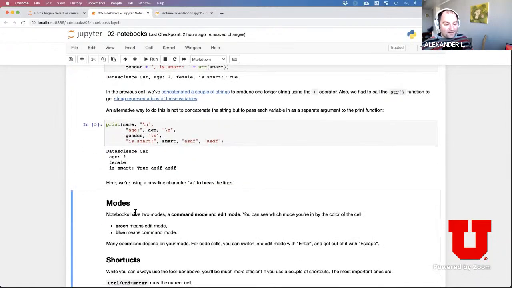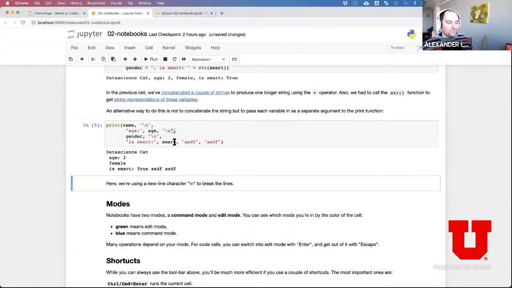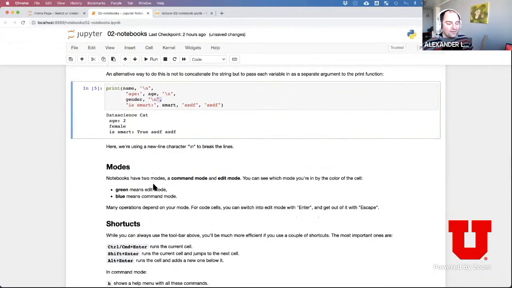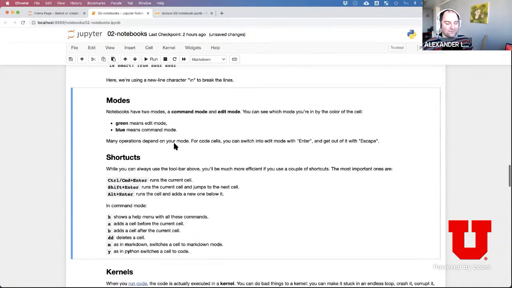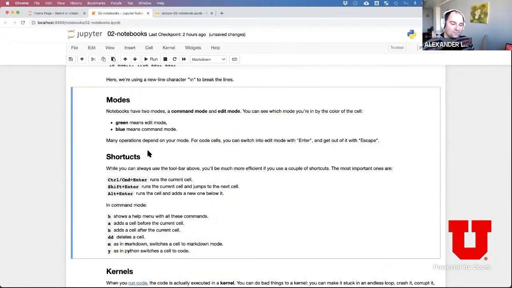So, going back to modes. It's easy to switch between modes for the code cells. They just turn from green to blue. For the markdown cells, it's a bigger change. If I double click them, I'm now in edit mode, and I can hit escape to get out of edit mode into command mode.